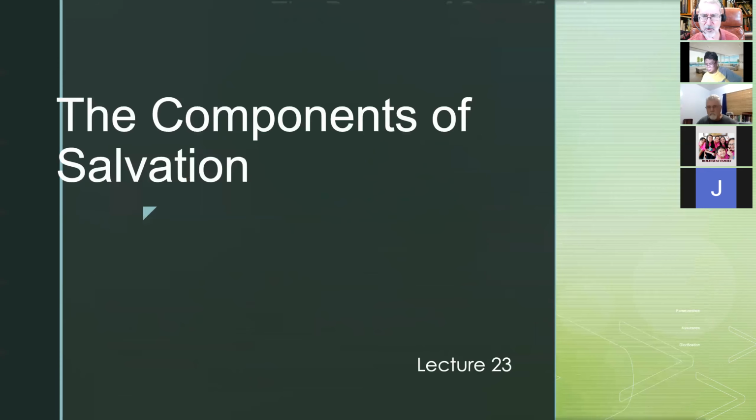So that's it there. Next Wednesday, we're going to go on to some more components of salvation. We'll be talking about the perseverance of the saints. I'm going to stop the share. Perseverance of the saints is sometimes referred to as once saved, always saved, but that's actually a bit more complex than that. I'm going to want to take a look at that in some detail, particularly at some of the scripture that's involved there. I hope that the definitions aren't too boring. Knowing some of the details, I think you'll find, is helpful.